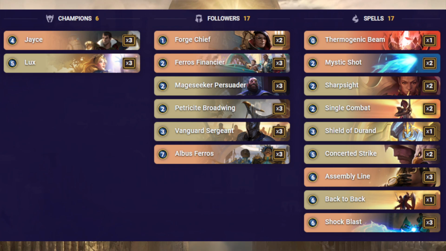Whatever. Now it's like, okay, I have a Lux on the field. I cast Assembly Line, instantly levels up Lux, and I get a final spark. Even if my opponent has a Vengeance, at least I leveled up Lux, and at least I got the final spark. And that's pretty much the only change with this deck. Outside of that, though, everything else is pretty much standard here.